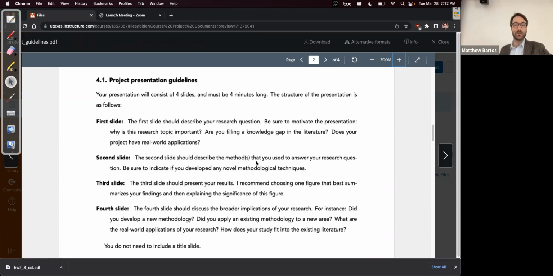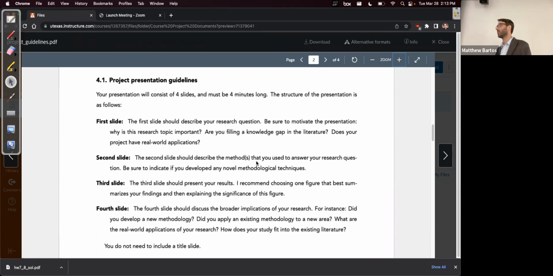The third slide is the most important one. This is the one slide that presents your results. So to assist you, I would recommend choosing a single figure that really represents your core findings and then explain the significance of the figure. So for instance, you may have a project where you're looking at state estimation in a water distribution network, let's say. So you're trying to estimate the internal states inside a water distribution network. This slide might be a picture or an animation just showing the reduction in error of your estimate of the internal states in your water distribution network under your filtering methodology or state estimation methodology or something like that.